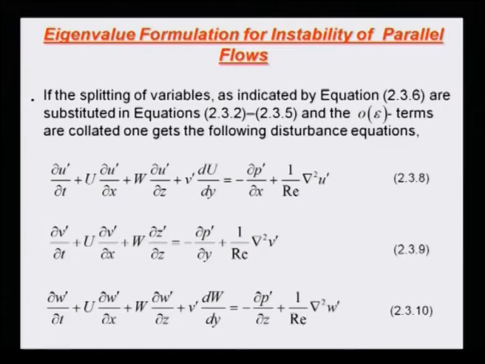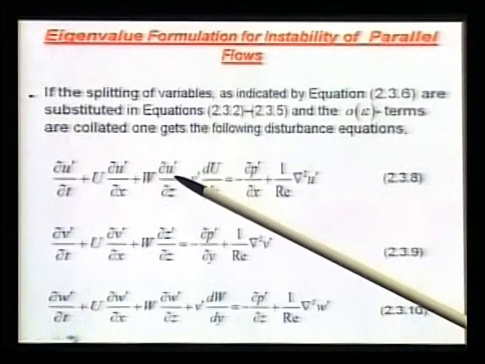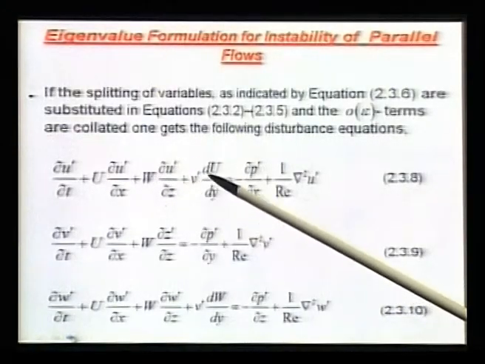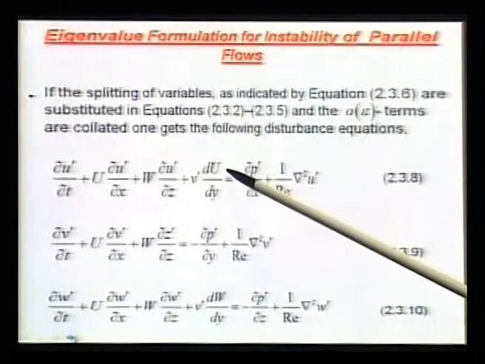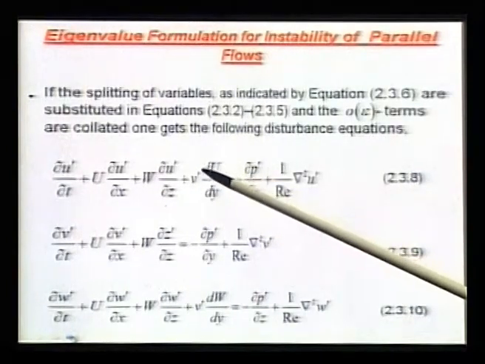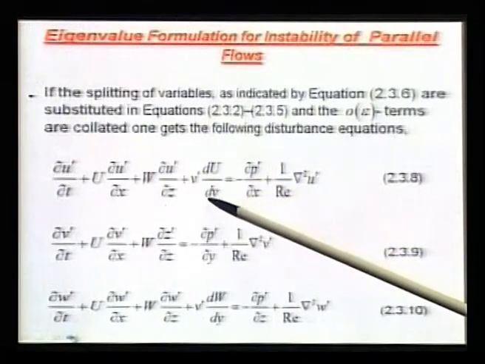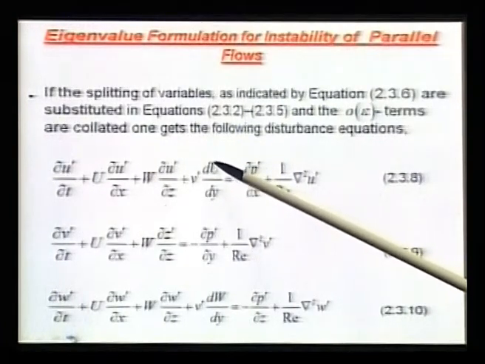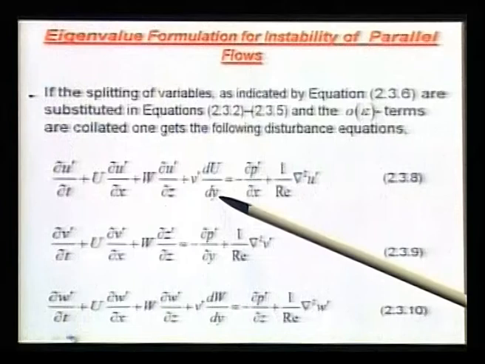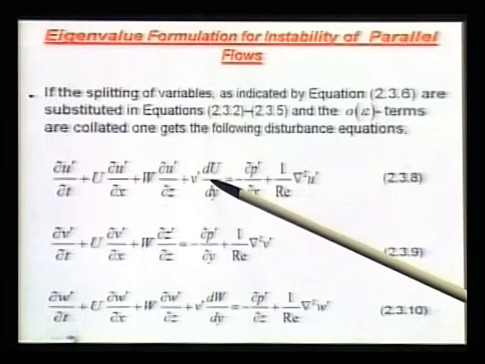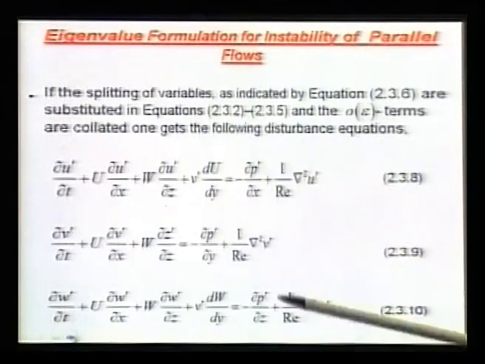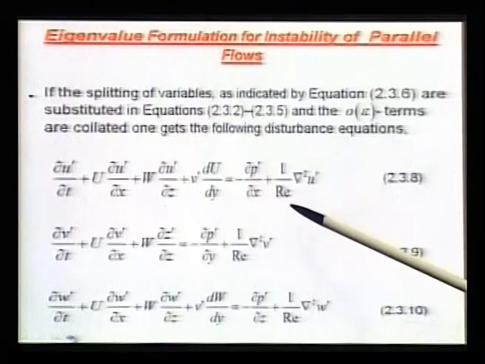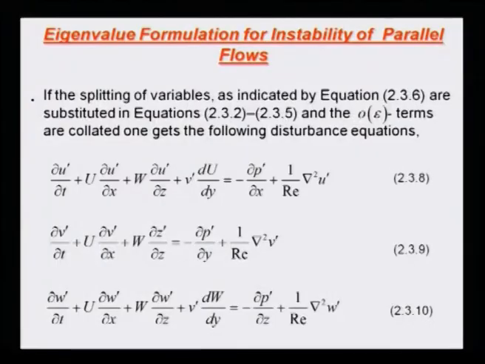What about the other term? We will have V del u del y, and that contribution only would come from the mean flow part, which I am writing here by an ordinary derivative. So, that is what you get. The pressure gradient term, I have written it like this, and you realize that this equation is written in non-dimensional form. That is why I have gotten the Reynolds number coming here.